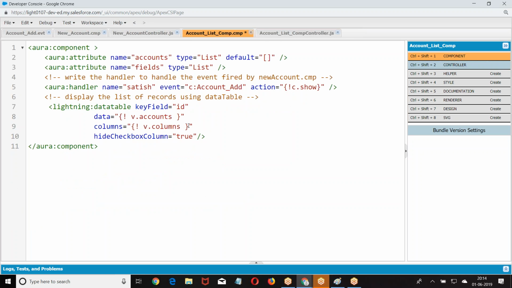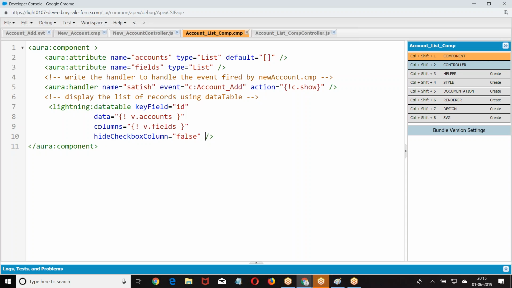Which columns you want to display? v.columns. Okay, checkbox. Add the checkbox. Now data table, key field, data, list of records, columns, which fields you want to display, hide the checkbox.